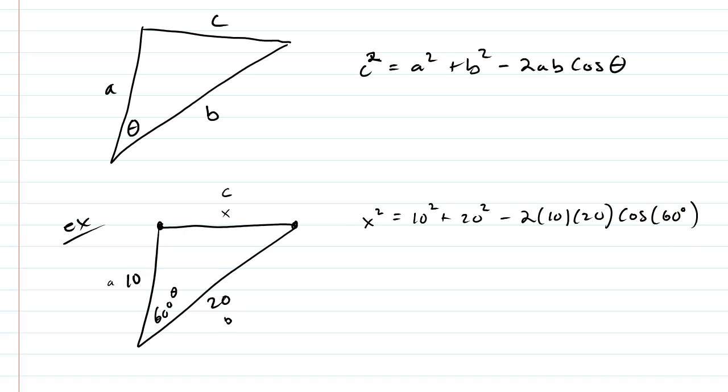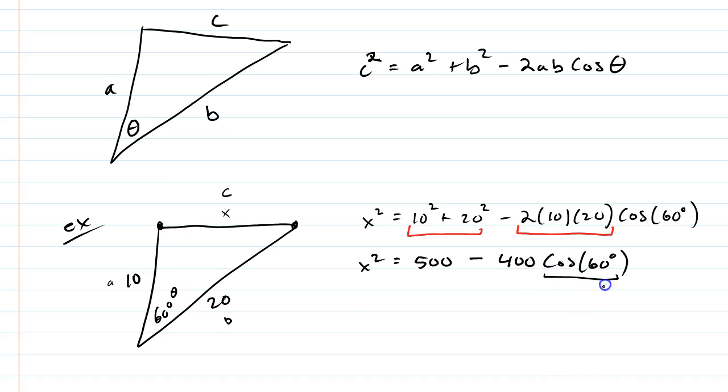Alright, now most mistakes aren't in actually the setup, it's working through it. Work that out, and then work this out. There are chunks that you need to work out individually. So 10 squared plus 20 squared is 500 minus, and then 2 times 10 times 20 is 400 cosine of 60. I'm just following order of operations here. We got to multiply before we subtract. The number one mistake that happens here is that we do 500 minus 400 and get 100. But 400 has to be multiplied by cosine of 60 first. And so be careful. Cosine of 60 is 1/2.